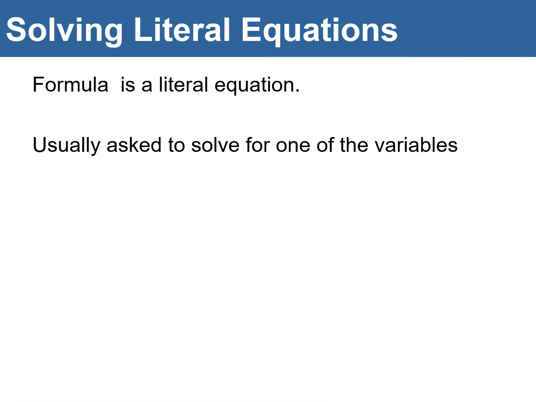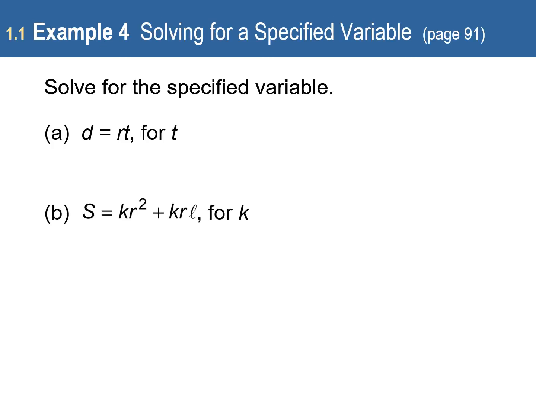A formula is a literal equation, and usually we're asked to solve for one of the variables. So if I were to ask you to solve d is equal to RT for t, then what that's telling me is I want to isolate t using PEMDAS, using good algebra skills. So I want to divide both sides through by r, so I get t is equal to d divided by r.